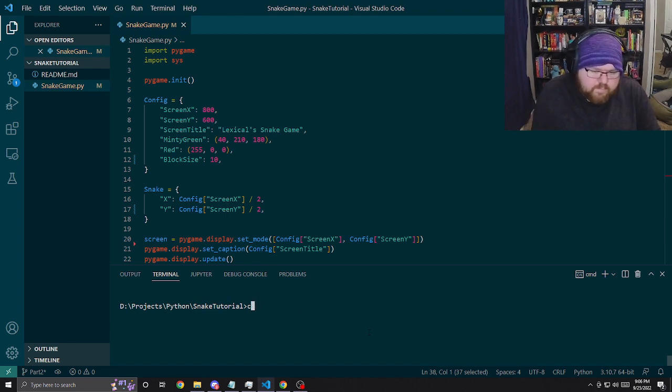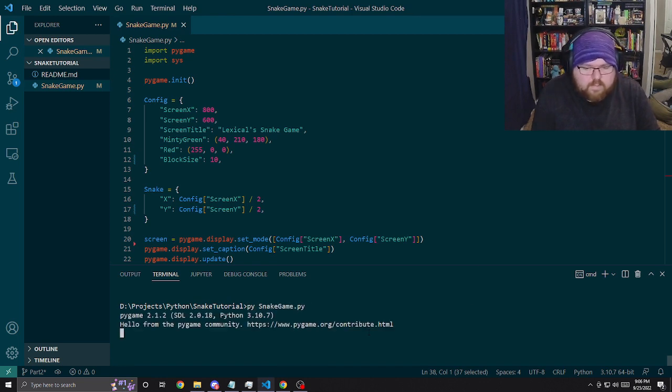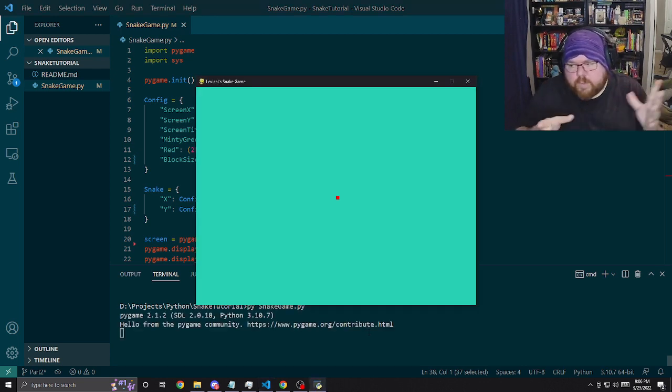We need to get rid of all this. So here's where we left off with the game. We're capable of moving this little red dot around by one key press, moving it one block basically. We're working in blocks, if you think about it as a block of 10 pixels or so. So this is moving it around one at a time per key press.